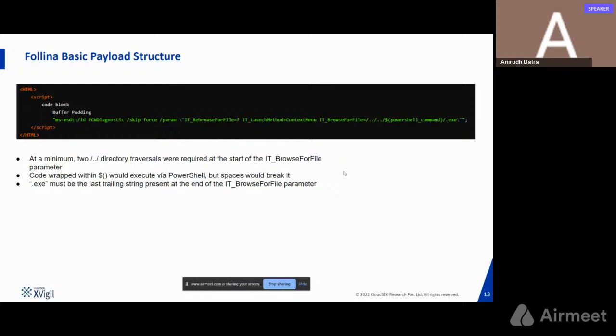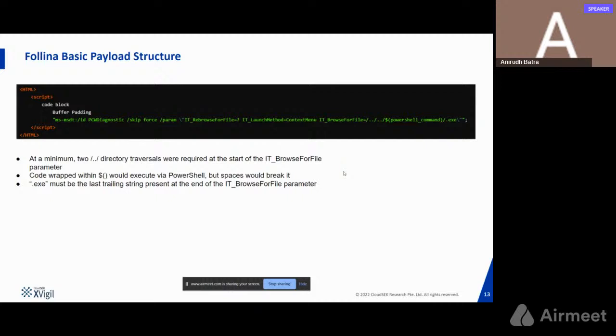Now that could work as a simple proof of concept, like if I put calc.exe, right? That will open calculator. It will evaluate that particular file path. But what it can also do is invoke PowerShell and PowerShell commands, which opens a different way of exploitation, right?